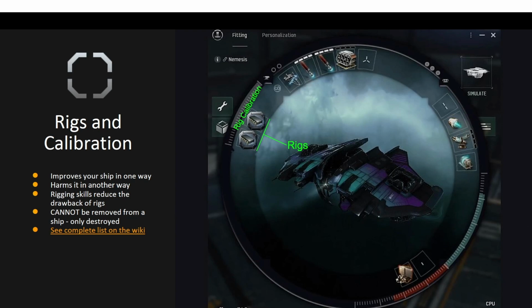Rigs also have a benefit and a drawback. The benefit is what you're putting it on your ship for in the first place. The drawback is something that you're going to want to train skills for to reduce. So it might be a 5% penalty to your armor tank if you've got a speed rig on there, right? A propulsion rig.